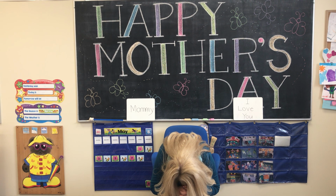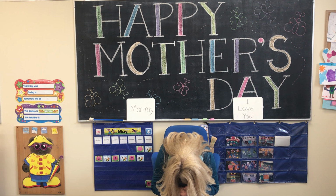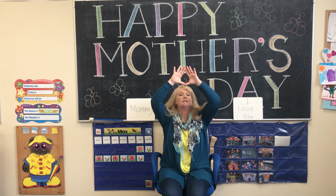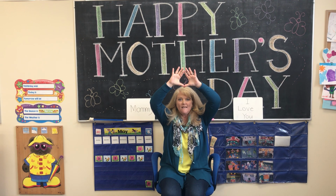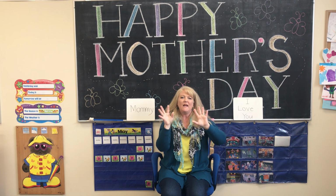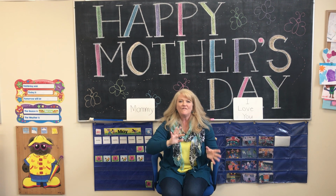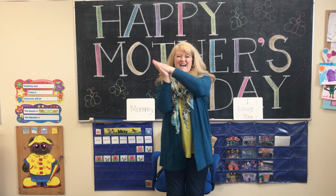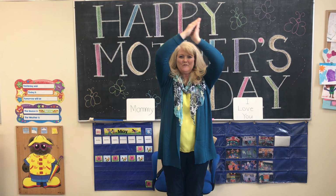Ready? I'm a little seed in the cold, cold ground. Out comes the yellow sun, big and round. Down come the raindrops, soft and slow. And up come the flowers, grow, grow.